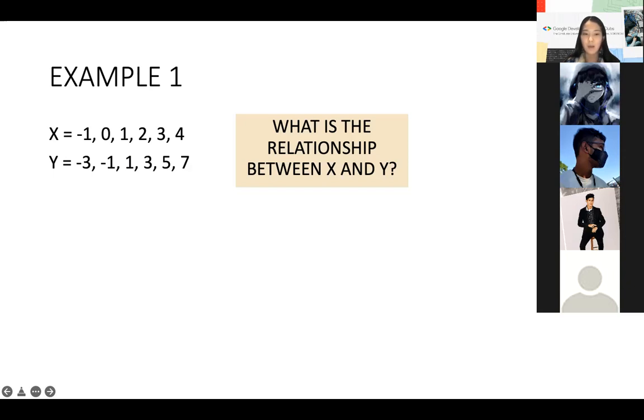Do you know what's the relationship between X and Y? I'll help you. Positive correlation? Yeah, but in a mathematical formula, could you describe the relationship?